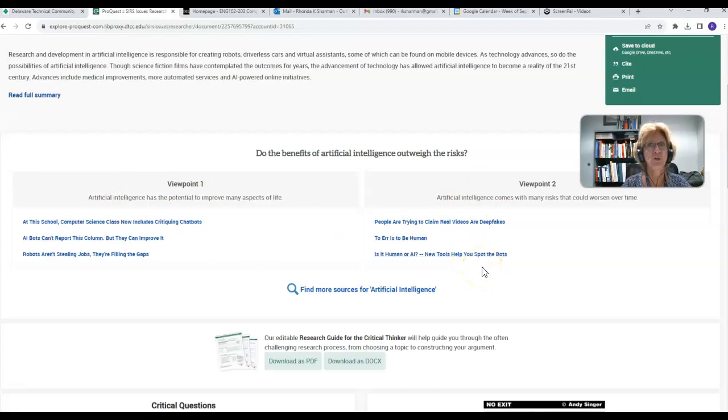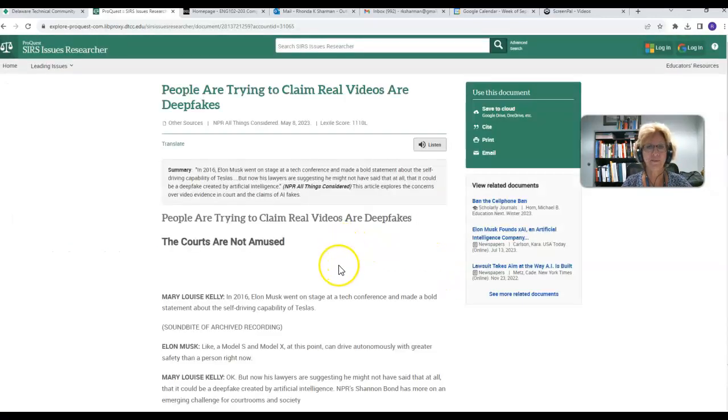But you do need to look at the articles and make sure they pass the CRAP test. So we'll click on this first one, and you need to make sure it's recent. Because we're looking at articles that take a position, we do want your articles to be named. So this one would not be suitable because it's from NPR. There isn't a named author. So we do want you to have a specific person who is making this opinion statement.